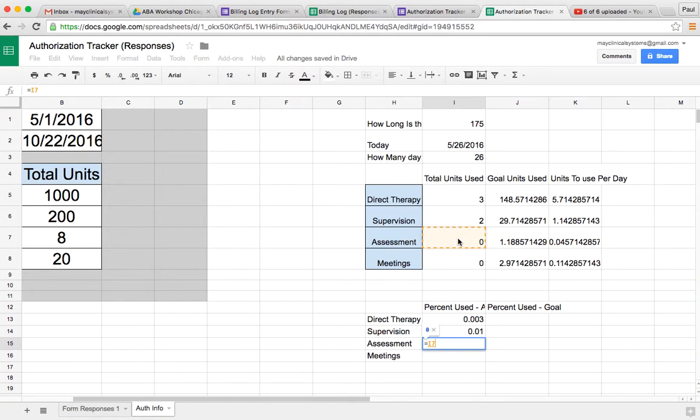Equals assessment used divided by total. There we go. Same thing here. Equals the goal divided by total. Equals goal divided by total. There's actually some tricks you could do to do this faster, but try not to get too tricky.